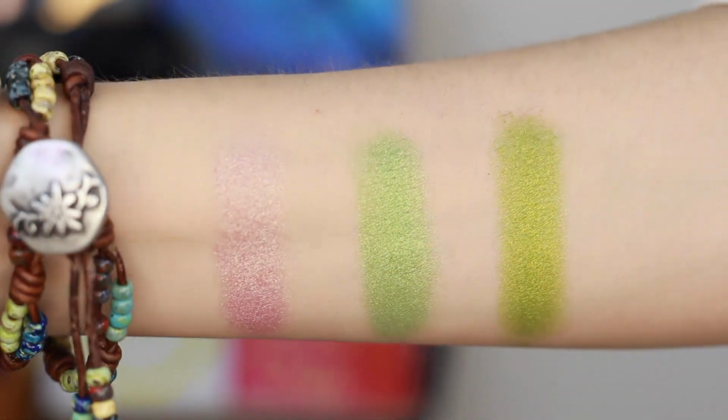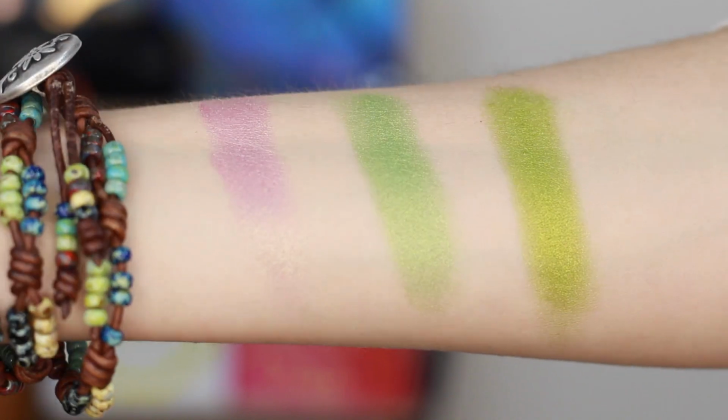Like I said, don't grab this and expect it to be foiled and metallic, but if you're wanting a shimmer, I think you'll be extremely pleased with the quality that you find in her shimmers. They're just so easy to work with when it comes to brushes. I just don't like using my fingers if I don't have to, and I can use pretty much any type of flat brush, even a fluffier brush, and these pick up so easily. They're so pigmented, so smooth going on, so easy to build up. It's just a dream to work with.